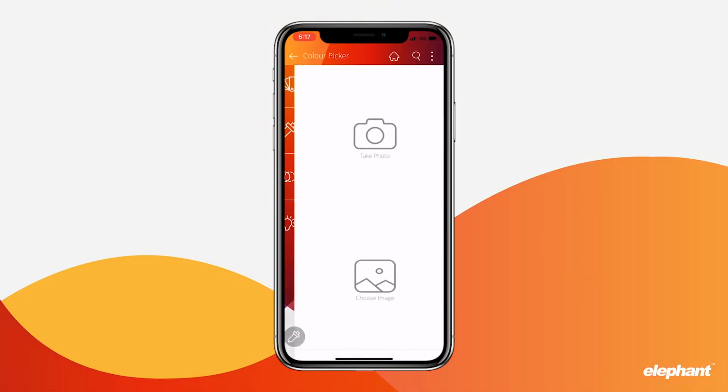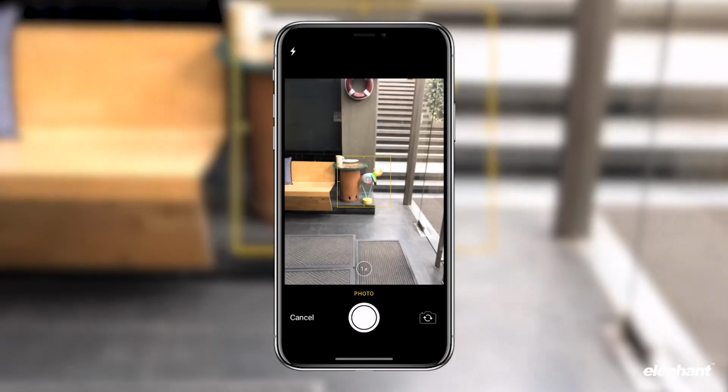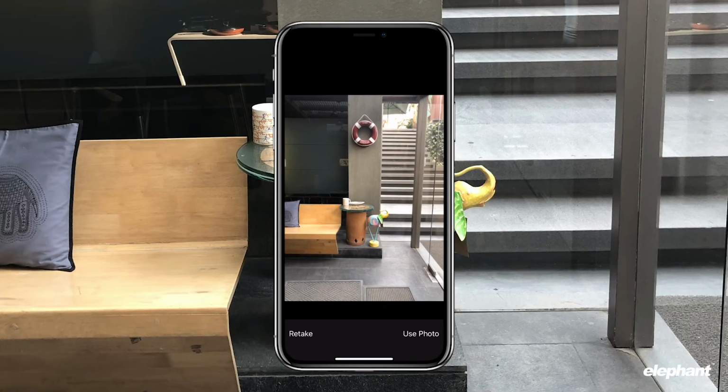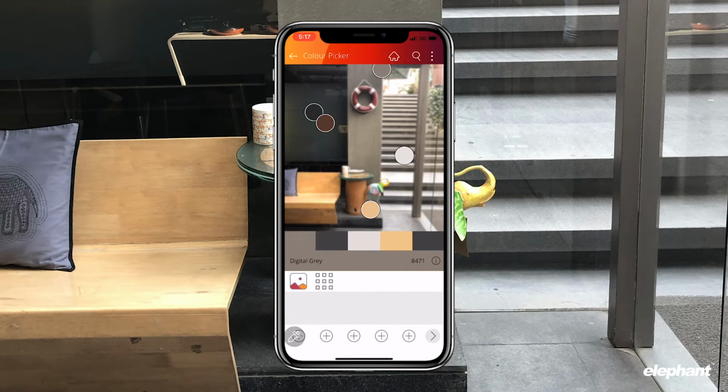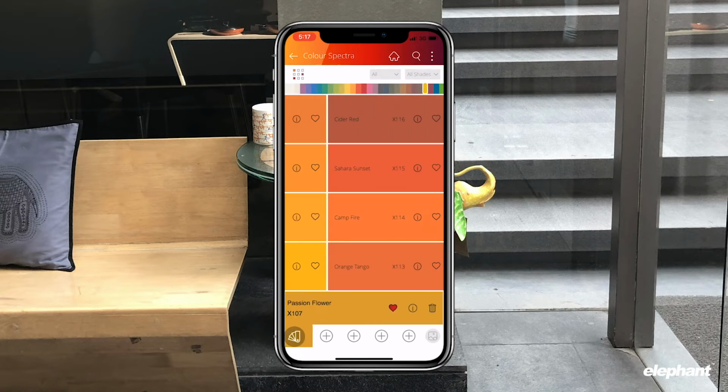The color picker feature was redesigned to improve the intuitiveness of the application. Users can capture a photo through the camera or select an image from their gallery to make color selection. For quick color selection, auto color pick functionality was introduced, which could also be manually interacted with by dragging on the image. Cross-functionality between color spectra and color picker was made possible to enable freedom while creating a color palette.